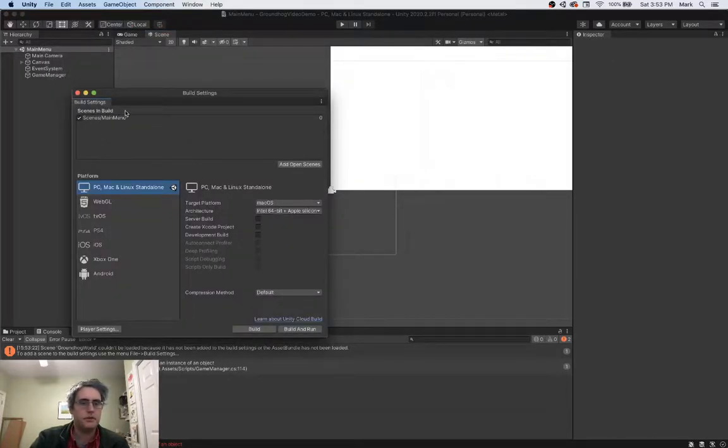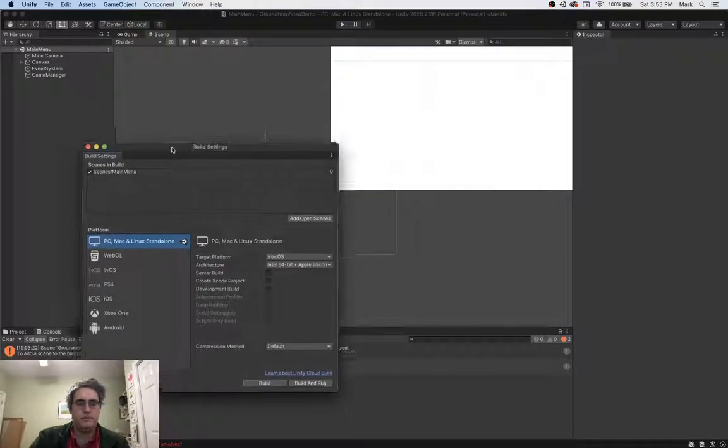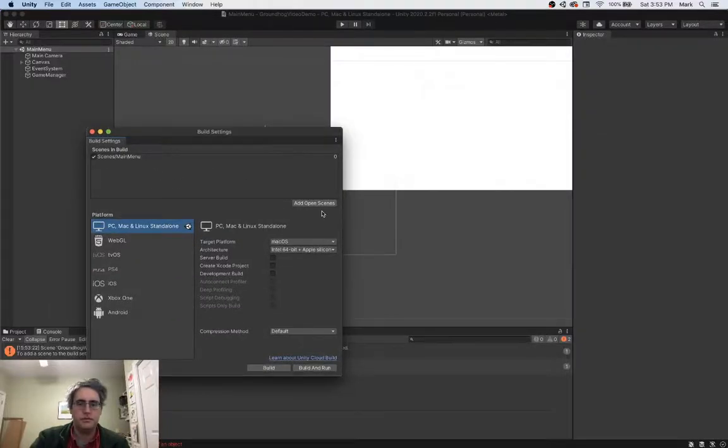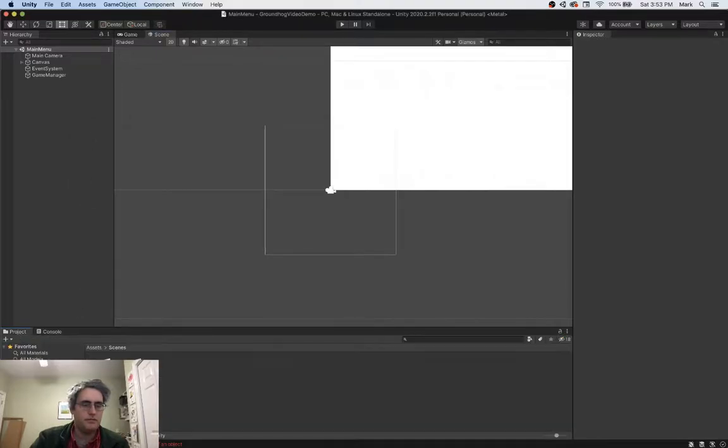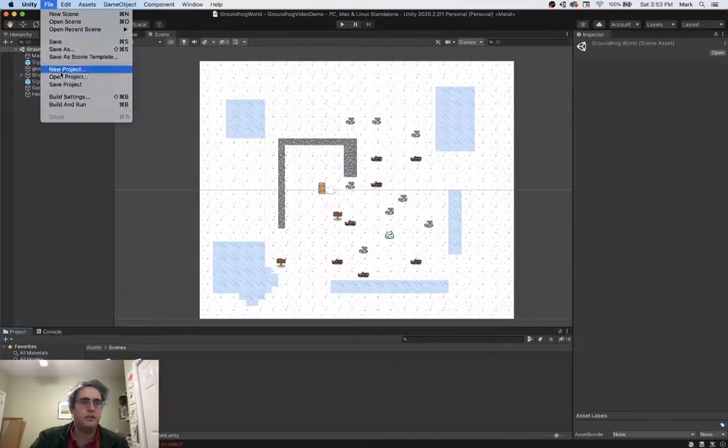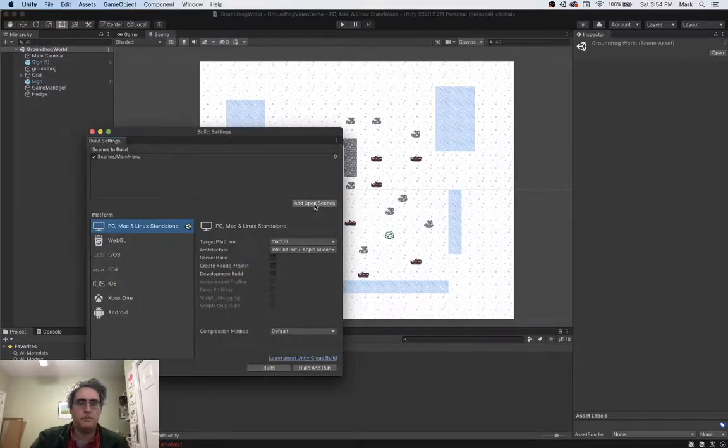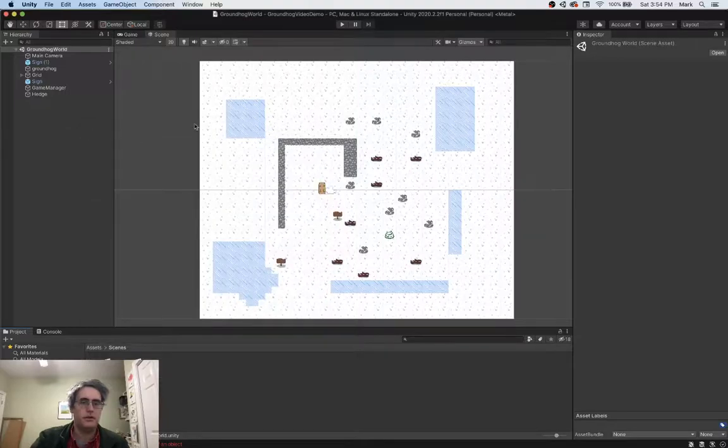The build settings currently only has one scene in it, the main menu scene. And it feels a little strange, but we've got to start thinking about the build scenes as we go. And I need to go open up the other scene so that it can be loaded. Build settings. Add open scenes. Groundhog World. Great. They also get numbers, 0, 1. So when you actually run and build your game and turn it into a web game or PC game or Mac or whatever you want, the first one in here is the one that's going to be run. That's going to be my main menu. And so I'm not going to build it now. That takes way too long.